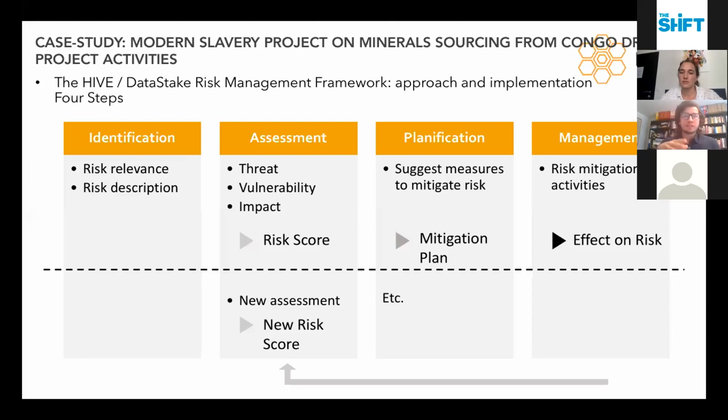Once you have that information, still within the system, you are able to plan and to suggest measures to mitigate the risk. This can come from the local level, so the local people on the ground who say, okay, based on the assessment, we think that these are the key next steps that need to be done. Or it can be from the client perspective who gets that information.